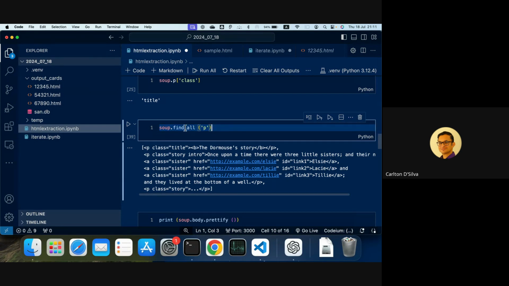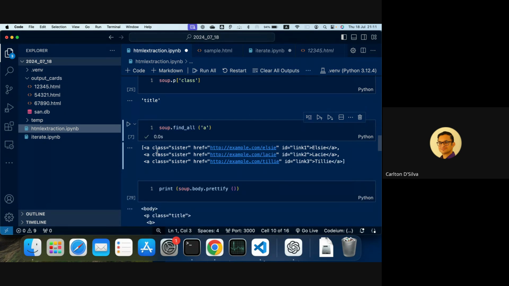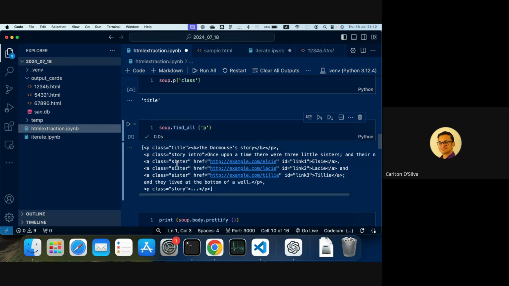This is the function you use. You use find all, and you put the tag name here. So here I put P, but let's pretend I put A, and look, it got you all the A. And how does it get it? It's a list. So that's great. Lists are fantastic, right? They're easy to work with. So that's what find all does. Find all gives you a list of all those tags that have that sort of thing.